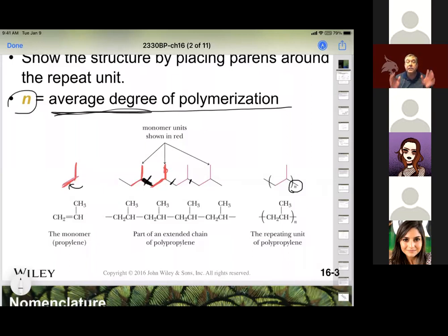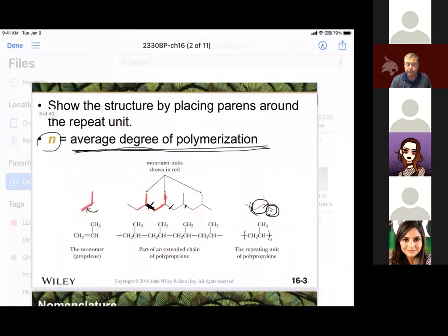And it makes it easier to write the polymers. We put brackets around the repeat unit and put the little N there. And that tells us we have a polymer system consisting of the units that are inside that bracket. And we're gonna show that same terminology as we go through the rest of the polymer systems we're talking about.